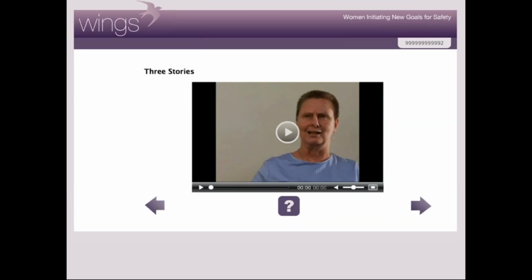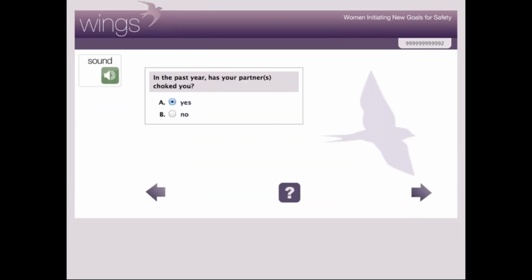I want to also show you in the upper right-hand corner, we didn't collect any personal health identifiers or any personal information on the women. They had a computerized code that was randomly assigned to them. And there is also an audio clip on the left-hand corner that could read out the questions or any text to them, so it was appropriate for low literacy folks. And this is just one of the items in the screening tool that we used.